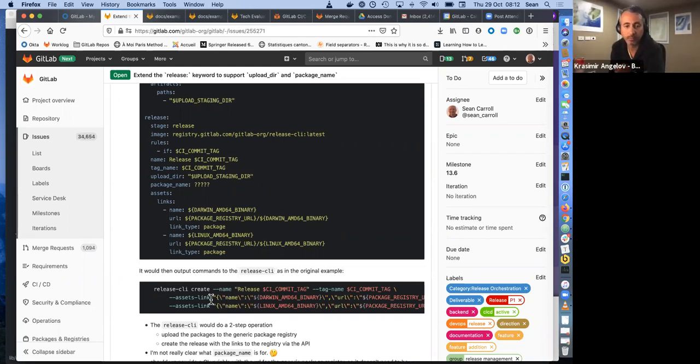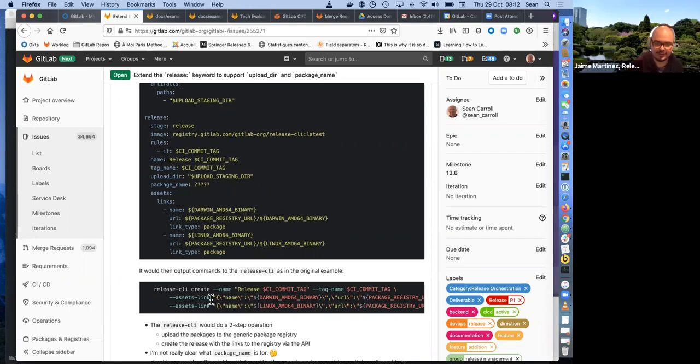Yeah, go on, Simon. So this is following this previous example, and in my head, where we got lost in the translation, I propose having this upload dir, where you just tell the release CLI, hey, I want you to upload these binaries. I don't care about the asset link name or the URL.